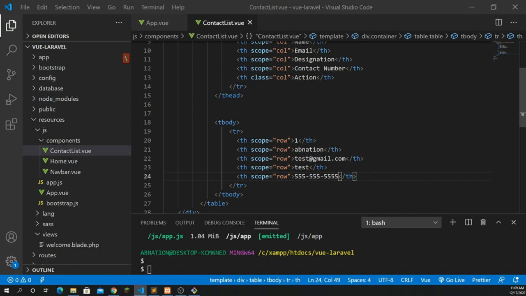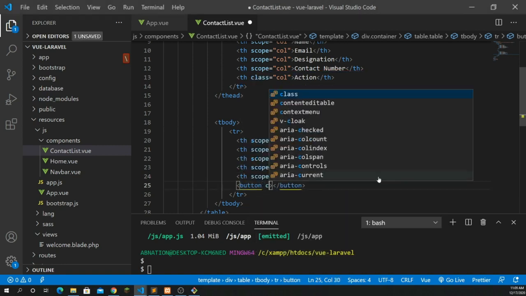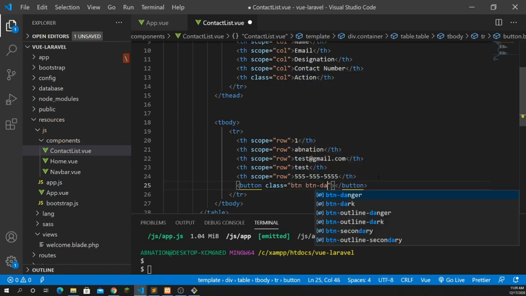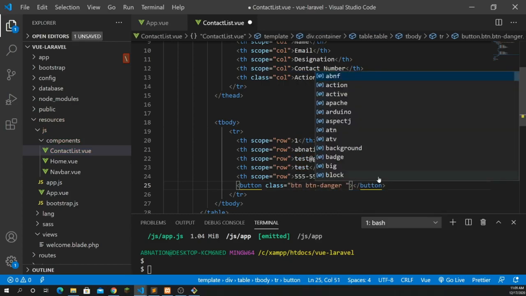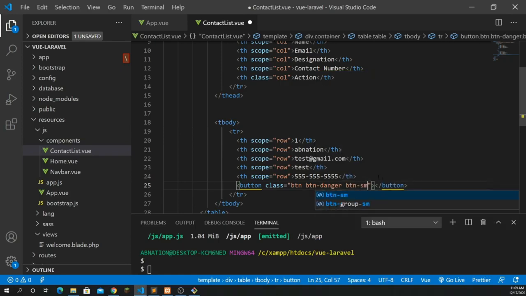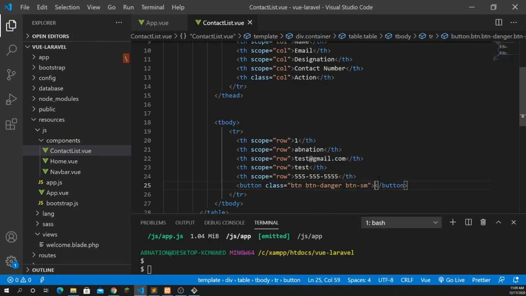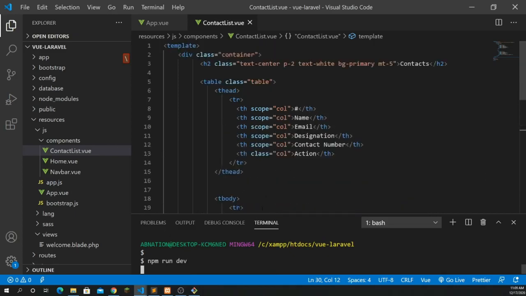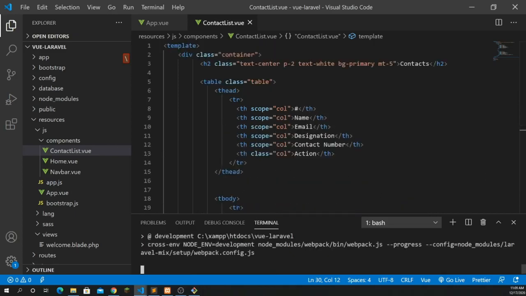So let's here first create only one button. Let's create here a button for the danger. So let's create a button with class of btn-danger, give it btn-sm for small, and just add the label, right? So delete. All right, so let's save it and check out how it looks. So I hope that's fine. Very basic table I've created.